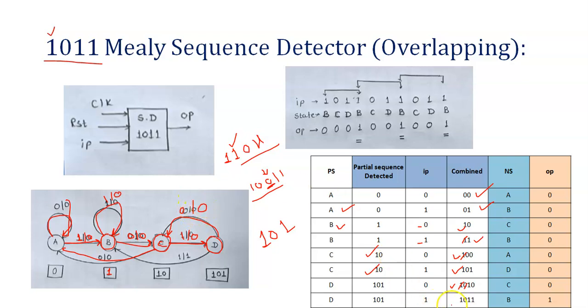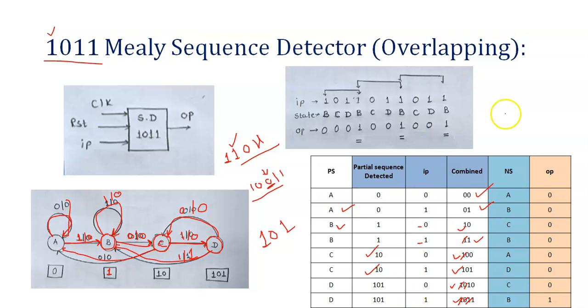Now the last point, 1011. Yes, it is the sequence. So if you are in this D state where 101 is detected, and your input is 1, then 1011 is there, the sequence is there, but that state is not available. Just cross this. Is there any state naming 011? No, that is not there. Cross the left side bit again. Is there 11 available? No. Is there 1 available? Yes. So from this, it will be moving to this state, that is B. Now, as the sequence is detected at input 1, you will be writing 1 by 1. So at this moment, your sequence is detected. Okay, so hope this part is clear.